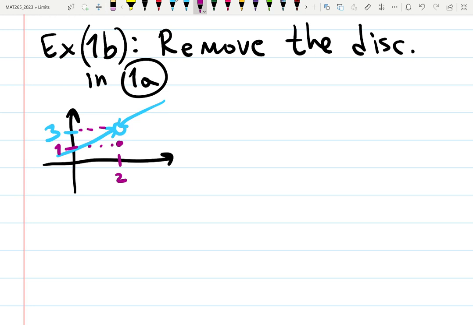So to fix that, guess what you should do? Put it in the right place, right? And that's a very good answer. Let's put the point in the right place. Even if there is no point, actually, you can still fill in the hole. So I would say we should fill in the hole, and the terminology used is that we should redefine f of 2. So solution: f of 2 is defined as 1.